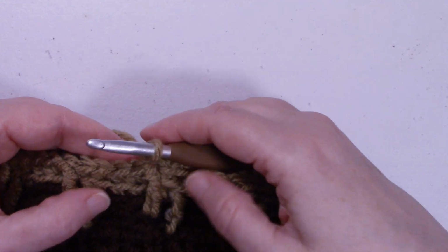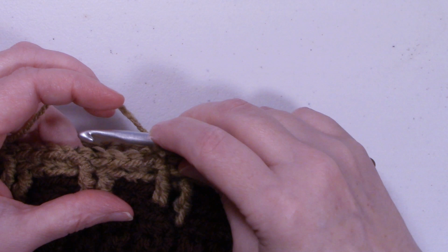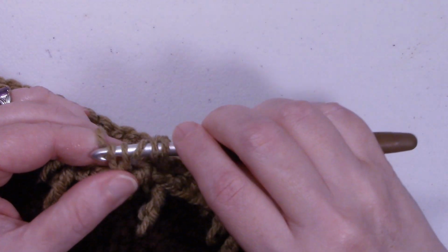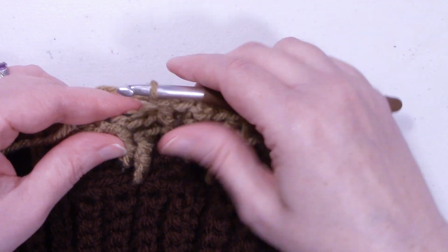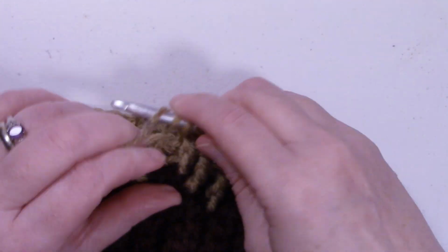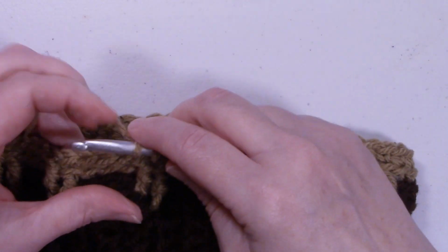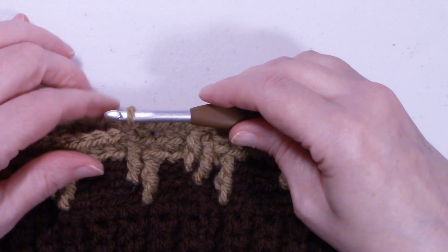Into the next stitch, we're going to do a treble crochet 2 rows down. So wrap our yarn, find that free loop, and do our treble crochet. Then we'll do our single crochet in the back loop only for the next 4 stitches. Which puts us on top of our last treble crochet in the next grouping.